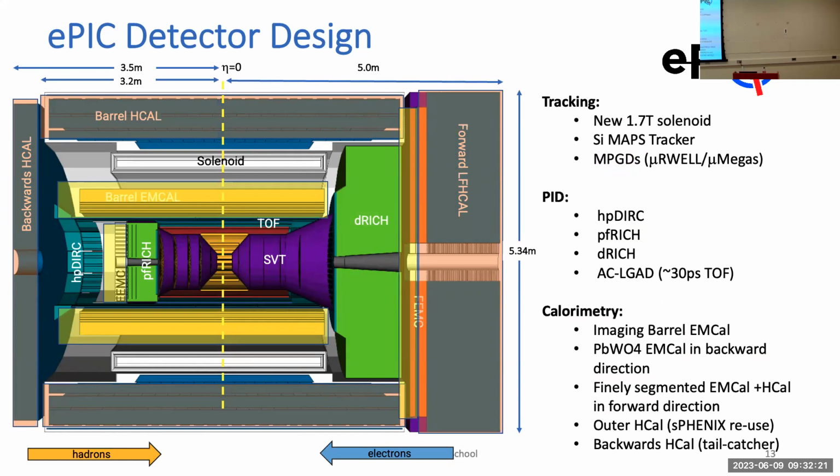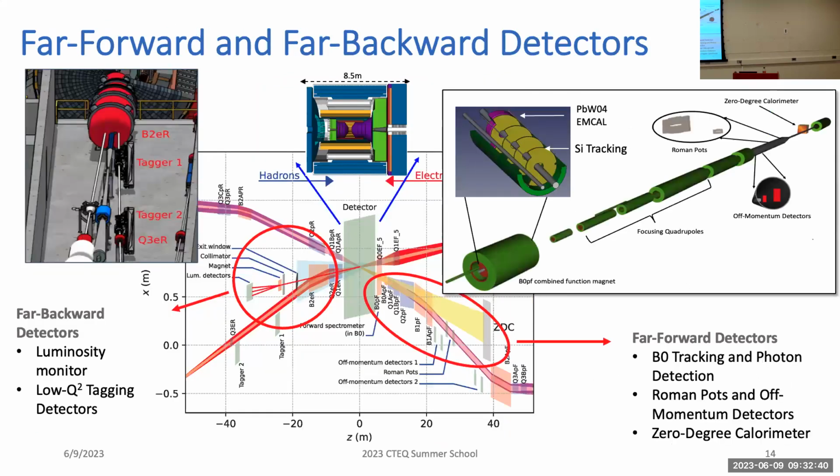Okay. Now, whenever I show this, one of the things I like to tell people is I've been extremely dishonest with you, right? I showed you the central detector for EPIC. That's not EPIC, right? EPIC is not 8.5 meters in the IP6 interaction hall. EPIC is actually highly integrated with the collider itself. And instrumentation for EPIC actually extends from minus 40 meters all the way to plus 40 meters along the beam line. That instrumentation we call the far forward and far backward instrumentation, and that's required, for example, to monitor the beam and luminosity of the machine, capture very low Q squared electrons that don't even go into the central detector, and to capture, for example, these protons that are scattered at small angles with respect to the beam line.